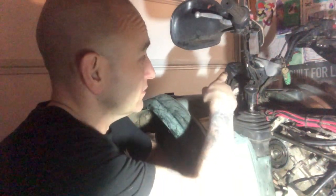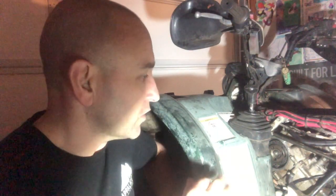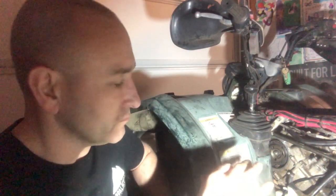I could crank it using the battery and the starter, or there's a pull crank on it. You can do either one to test it. So I had really good spark. So I know at that point my pickup is okay, my coil is okay, my spark plug wire is okay, my spark plug is okay. So next from that, we already checked the fuel, we already checked the spark. Now I'm gonna check the timing to make sure the timing hasn't jumped on it.